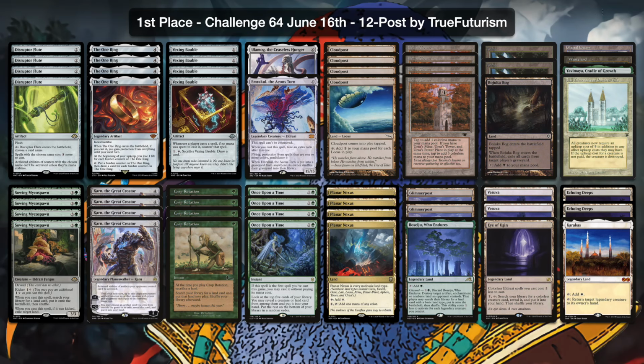Sowing Mycospawn is being played here, filling a similar role as in the Eldrazi Stompy decks. It ramps and disrupts the opponent's mana. Notably, we see a Singleton Wasteland as a tool to fetch with Mycospawn to enable a double uncounterable land destruction effect when Mycospawn is kicked.